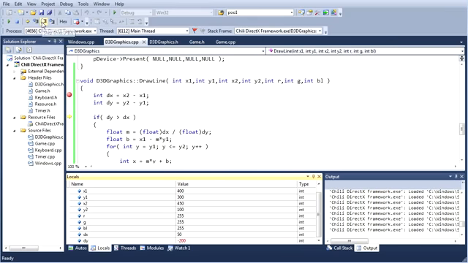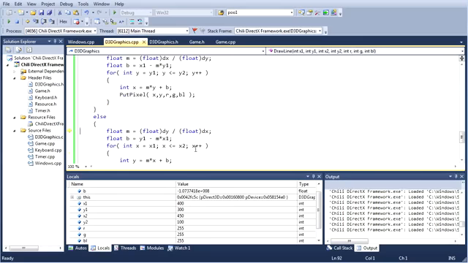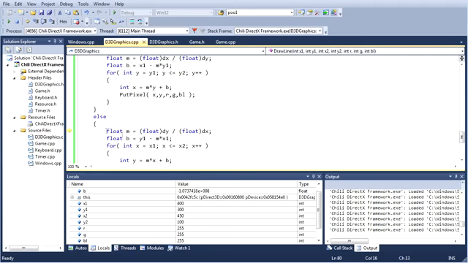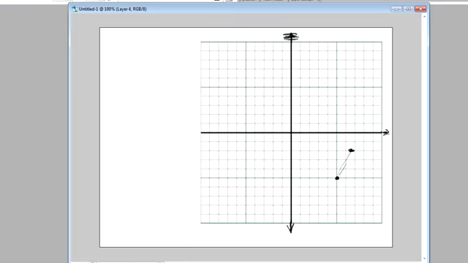So negative 200, that's fine. Now, that's interesting. Here we're saying if dy is greater than dx, then we should loop through our y values. Otherwise, we loop through our x values. In this case, it's very clear that we should be looping through our y values, because our slope in the y is much more considerable than our x component of the slope, right? We're rising more than we're running.